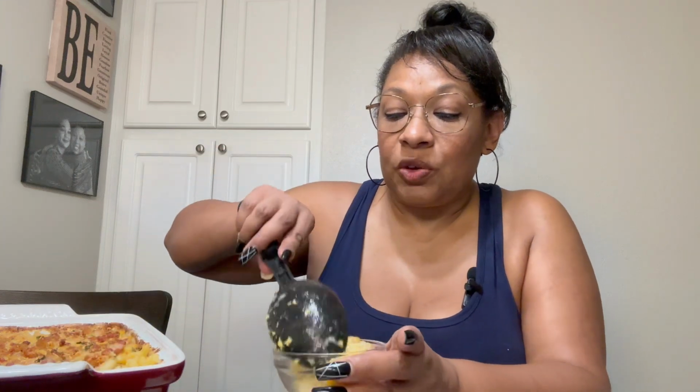And as I scoop it out, the cheese doesn't have the melt that I want on it. You can clearly see it's kind of separated. It's not scrambled eggs because my eggs did not scramble. The cheese just did not melt evenly. Is pretty much what happened here.